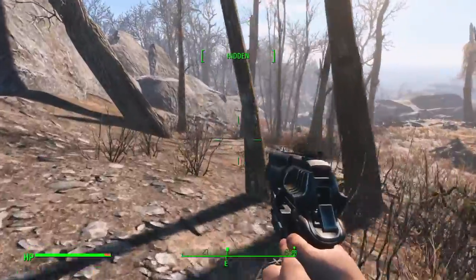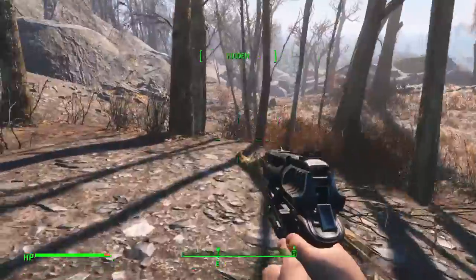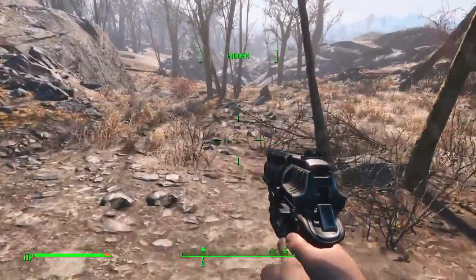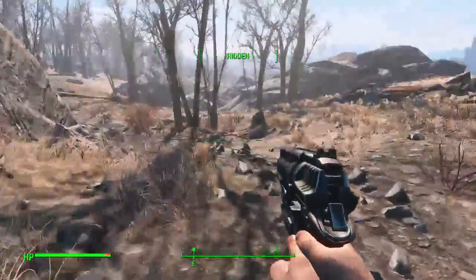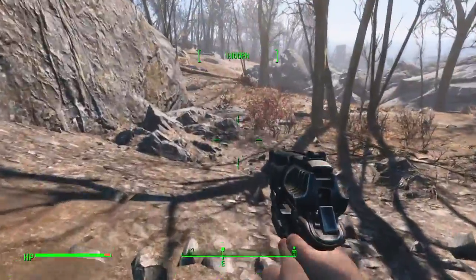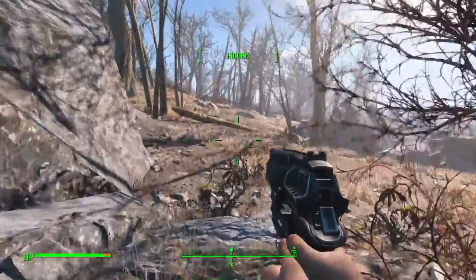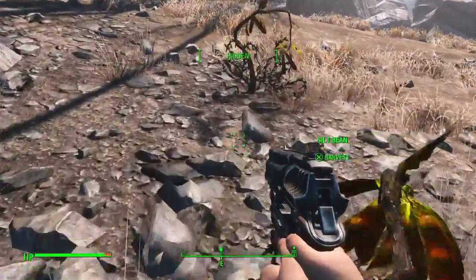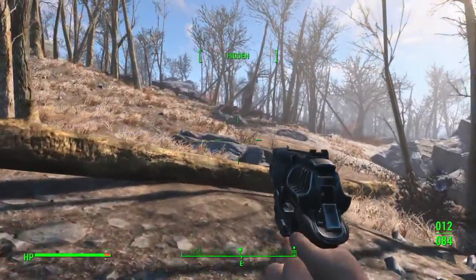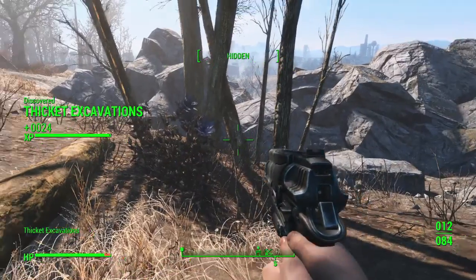Oh, I don't even know. I don't even want to talk. We are so weak at this point in time. Even those irradiated stags that we just shot at, they can kill us. Irradiated stag, you know, supposedly our food. As of this point in time, we are definitely at the Thicket Excavation.